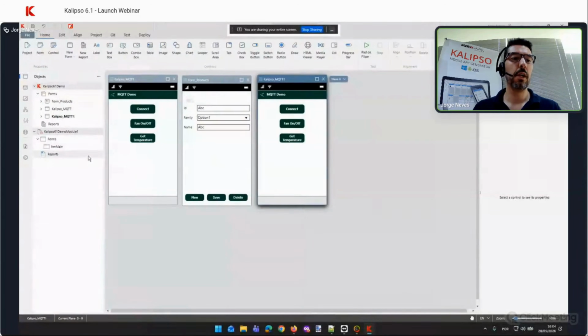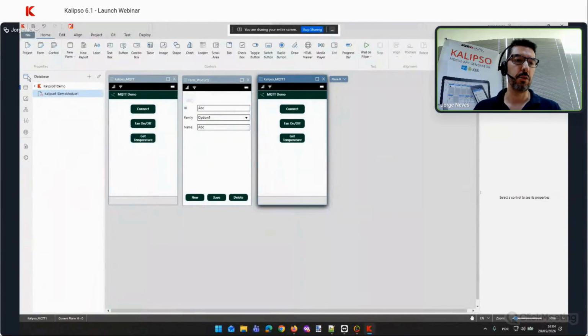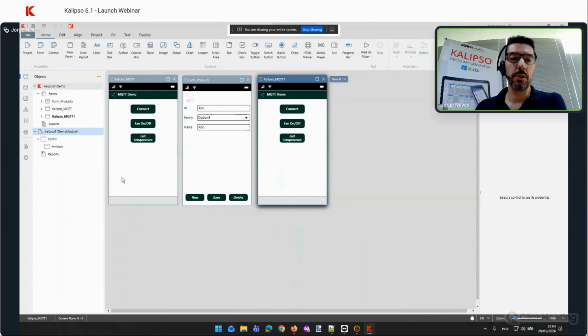I was in database, so there's no database on that. So it's actually here. Sorry. So let me make a reset. We have the linked project here, just like before. So you can still work as per today in version 6, but you can load it.